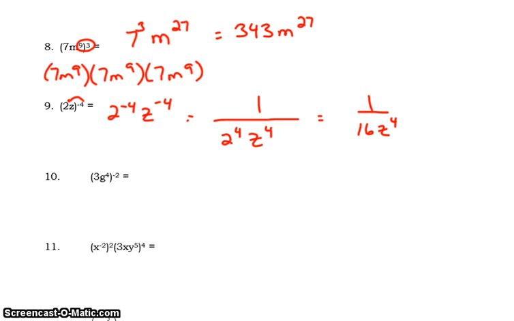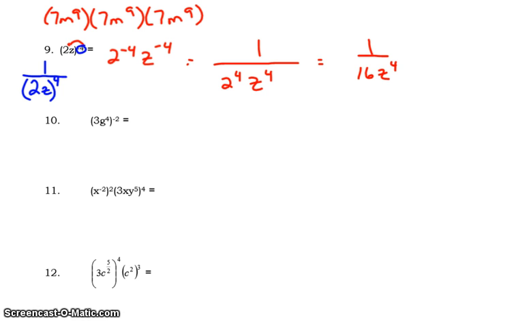Now what I could have done in the beginning was I could have said, okay, well I have a negative exponent, so the whole base moves to the denominator and the exponent turns positive. And then I just have the same problem. I'm just working in the denominator rather than a numerator like I did originally. I prefer to give the exponent out first because that way I don't lose my numerator when I'm working on the problem.